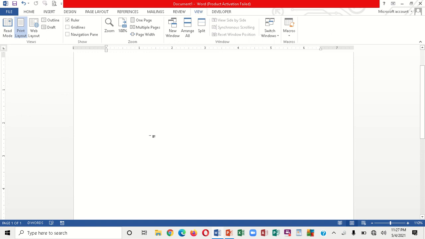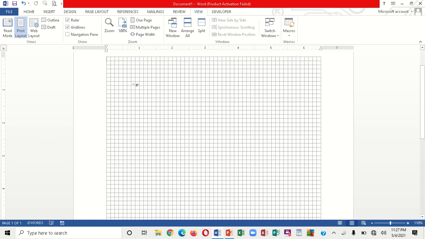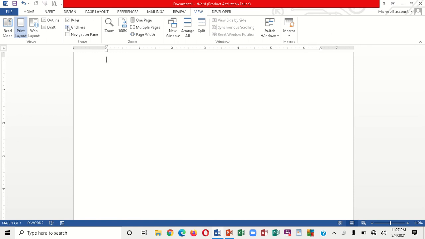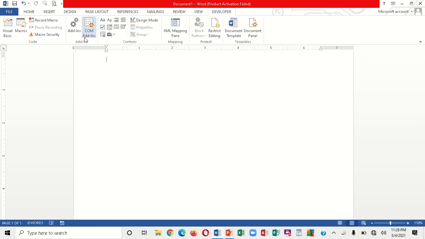But on the page, if you want gridlines, you can click on this. When you click on it, notice as the gridlines come, you can click on it and uncheck it. So you can zoom in and out and it can give you a different page. You can actually arrange, you can split. So you can actually switch windows right here, by one document. You can actually run a macro right here, and do a recording. So when you look at the developer tab now, you can actually open Visual Basic right here. You can also run a macro right here.